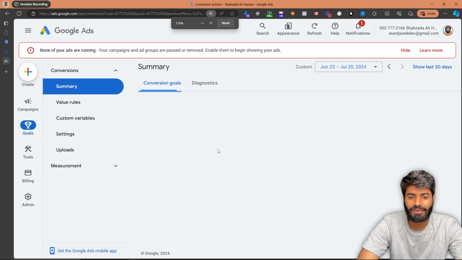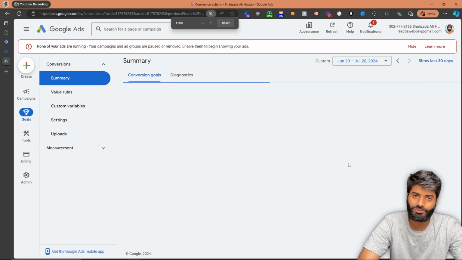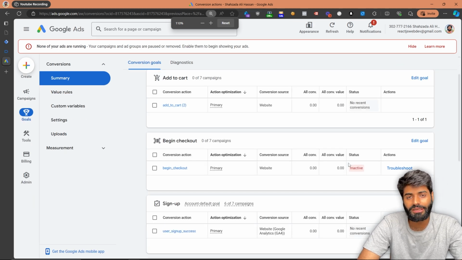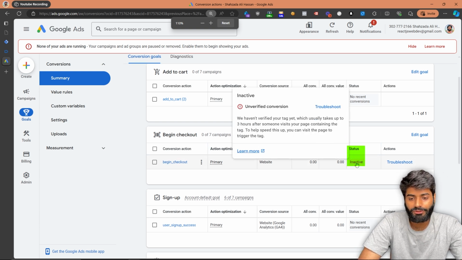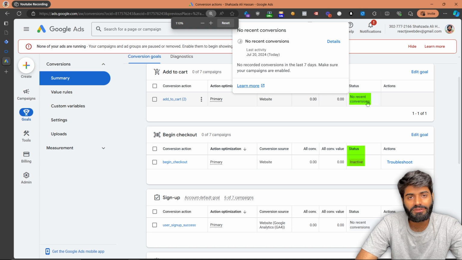You need to keep in mind that all the conversions that you are going to see on your Google Ads account are only going to be there if it happens through the Google Ads campaign. For example, this inactive tag will go away in a few minutes because we have just fired the conversion action. However, this will go from inactive to no recent conversions. And all the conversion actions that we have created will always say no recent conversion unless you have any campaigns active. This conversion will only show up if you have an actual Google Ads campaign running and the user actually clicks on a campaign link and then makes a conversion action.